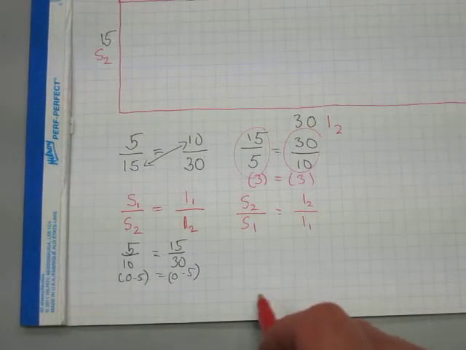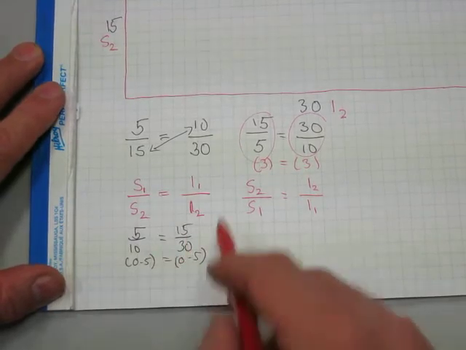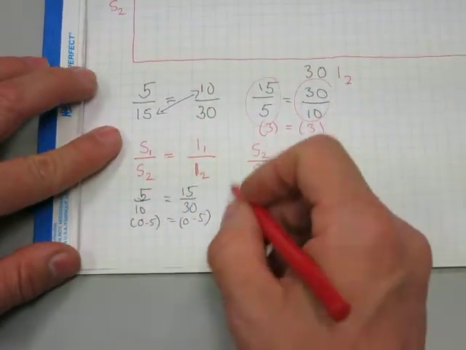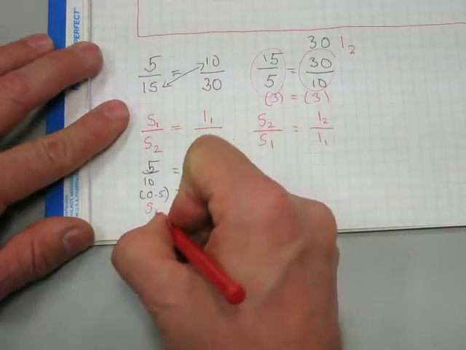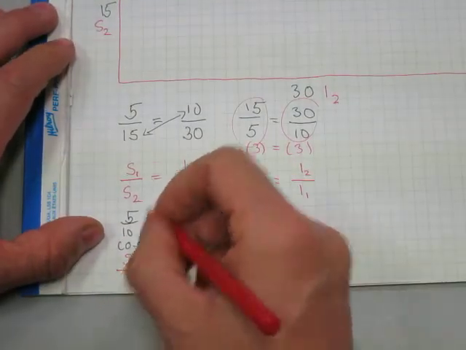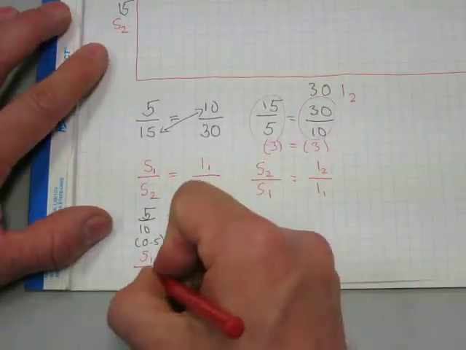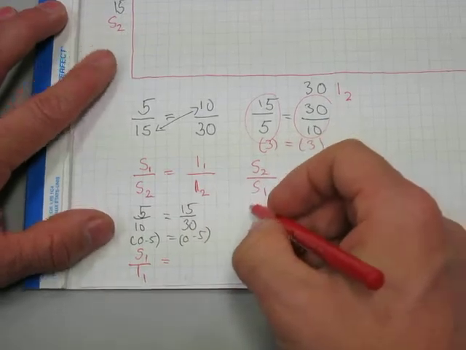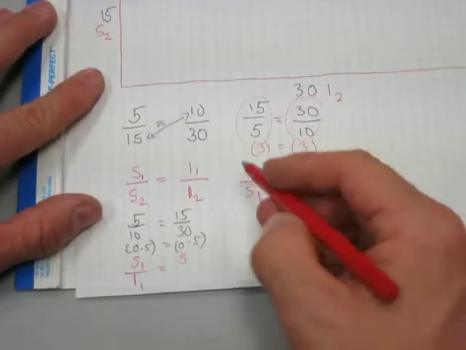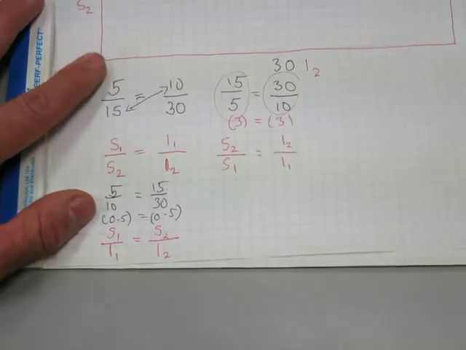Now let me visualize where the short and long sides go with this one. When we did a flip this way, 5 is the short side in the first square and 10 is the long side in the first square, and is proportionate to the 15, the short side in the big square, the second shape, and the long side of the second shape.